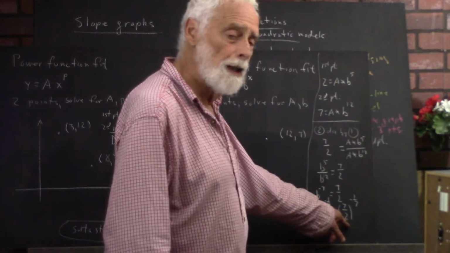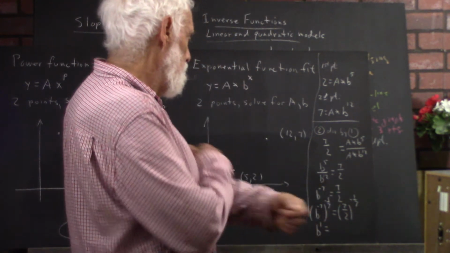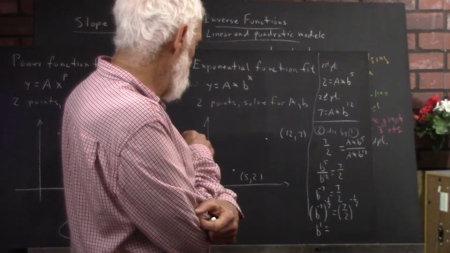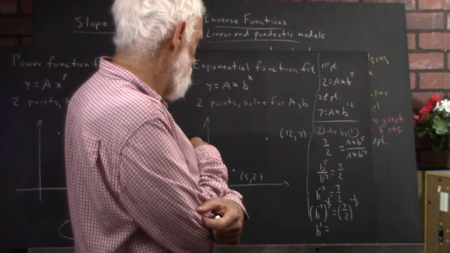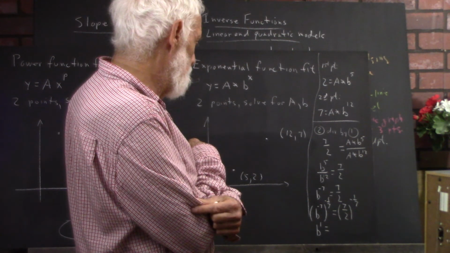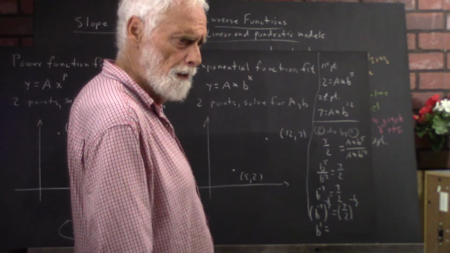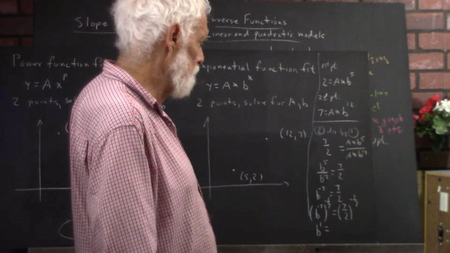Now I'll write the exponent explicitly. And then you can take your calculator and do 7/2 to the -1/7. Now why did I have to end up with a power like -1/7? That wasn't very good planning on my part. Trying to figure out what number you'd raise to the 7th power to get 3.5. And I can kind of interpolate and stuff.